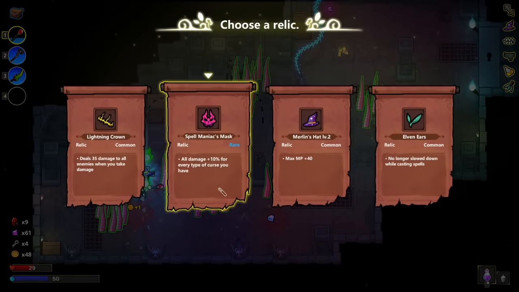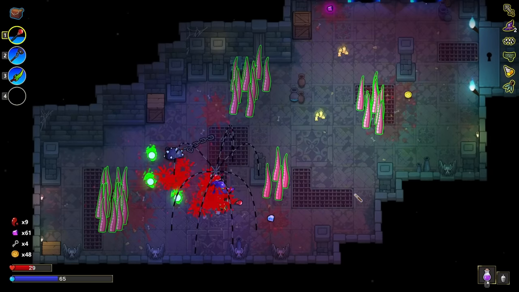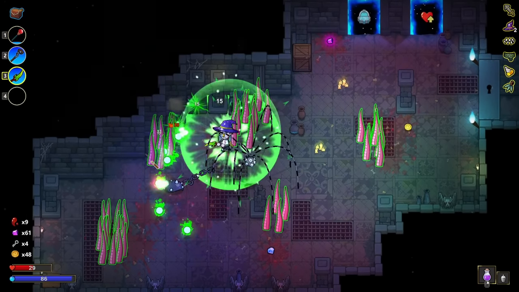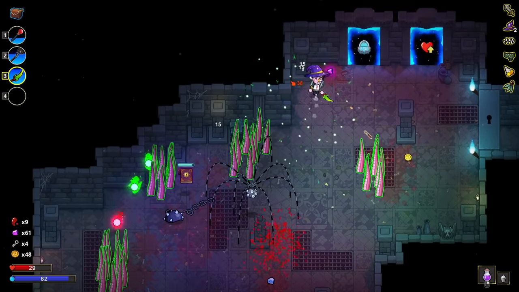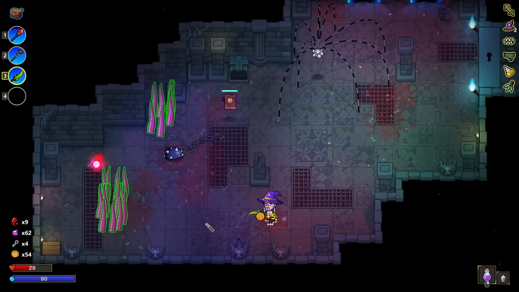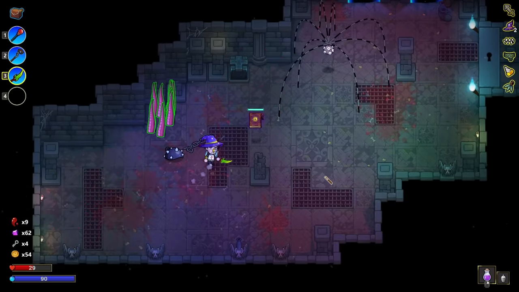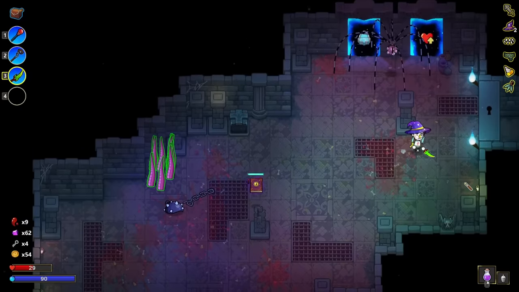Max mana, that's nice. All damage plus 10 for each curse you have. No, let's go with max mana up. No longer slowed when casting spells. Might be good. Let's continue with these. And we found a door. Hopefully that's going to give us what we want, which is specifically a relic. An epic spell is what I want. Let's go into this.